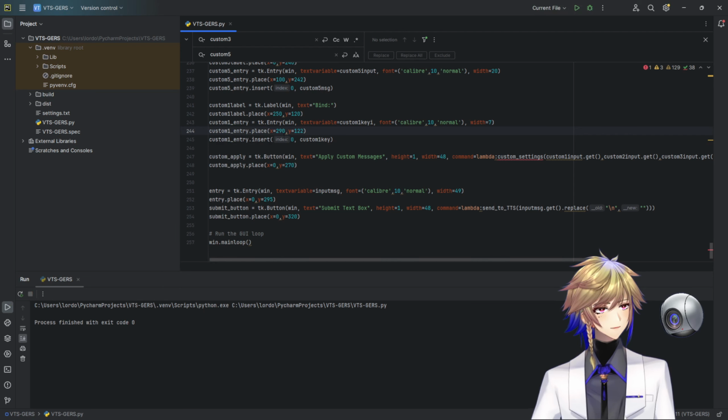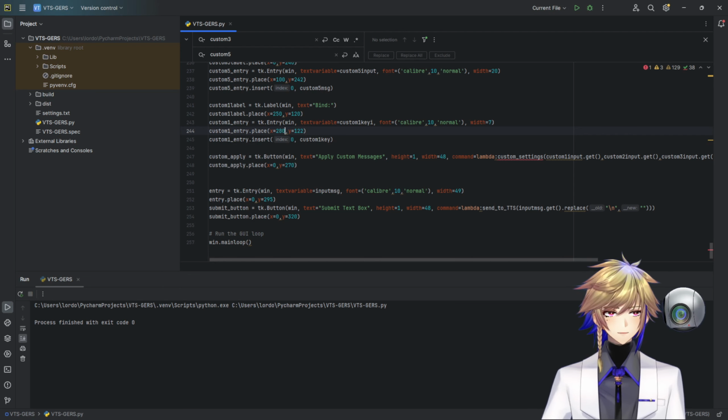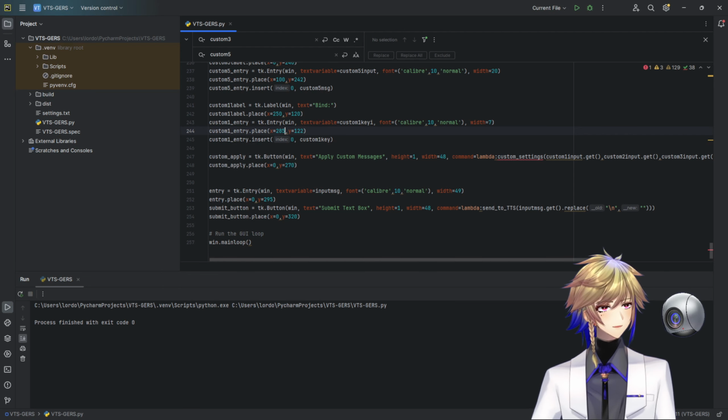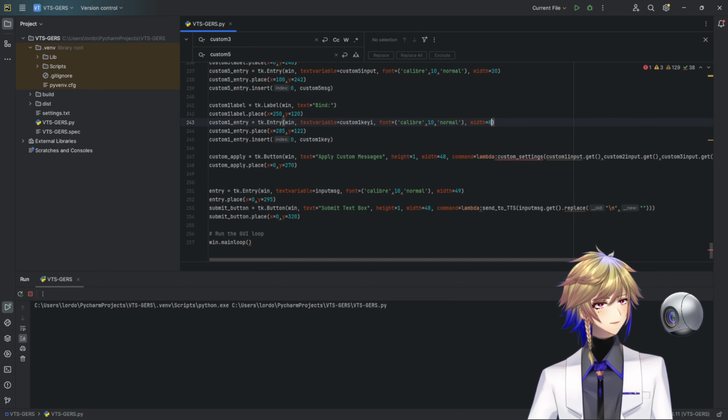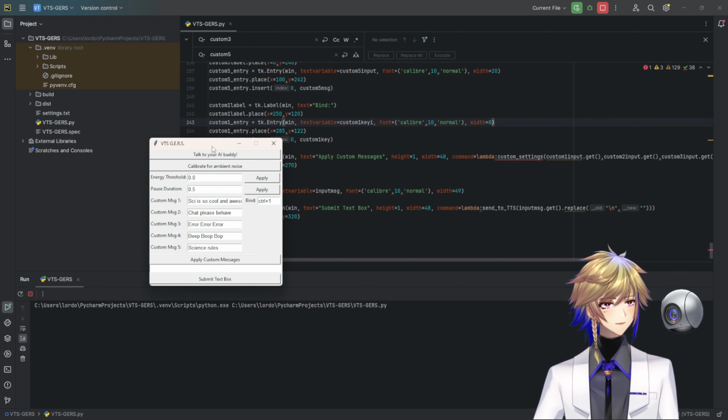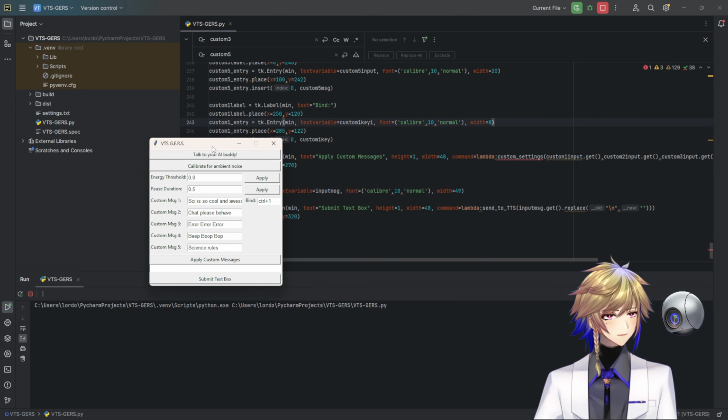We could probably move it, say, to 85, and then maybe bump it up one width. Yeah, that looks good.